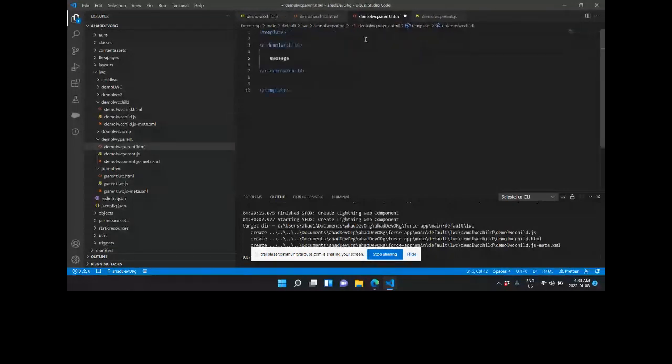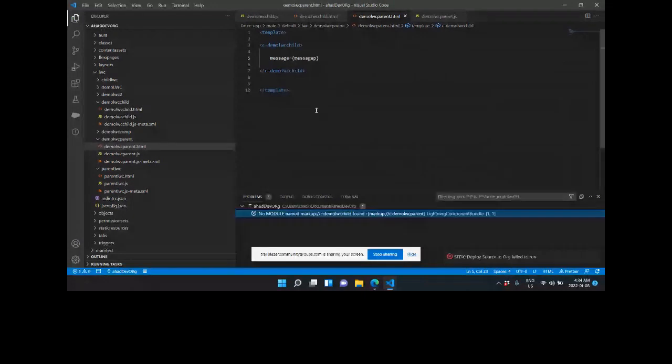So we will declare this, and we will define from where it should get the value, which we have described in this parent component, right? And deploy it. All right. So first I'll have to deploy this child.